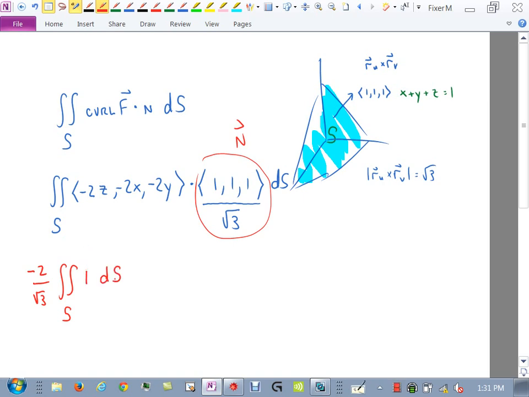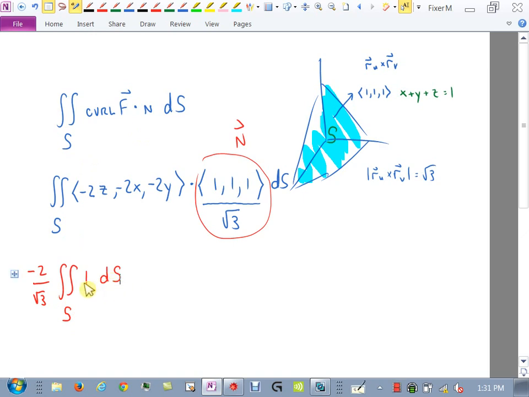ds, right? ds. See, in this formula, I have not gotten rid of this. Because, remember, how did we get rid of the ds in the previous problem? How did it become dA? We used the formula that converts that surface integral into an integral over D with respect to dA. Using this formula, we still have the integral over S, the surface S, with respect to surface area. But what is the double integral over S of 1 ds?